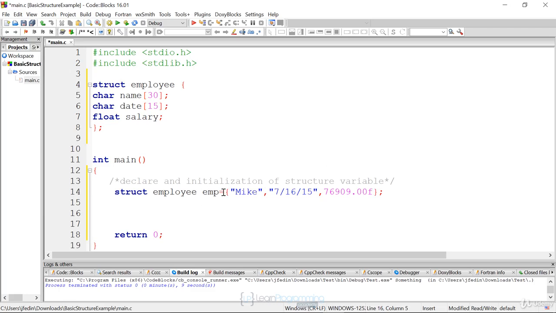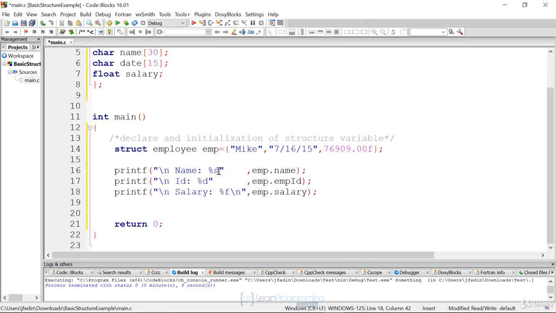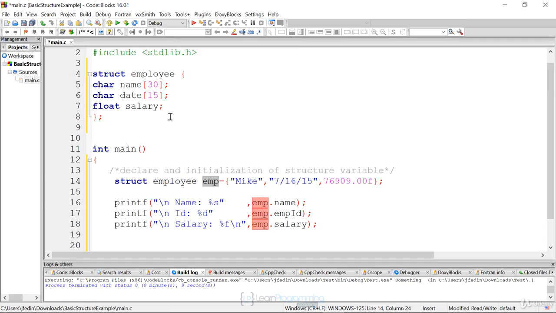You'll notice that on line 14, we didn't create a pointer. So in order to access this employee struct, all we have to do is use the dot modifier or the member access. And then we just use the format specifiers for each variable type, which is %s and %f. So this is pretty straightforward. To print out the data inside the struct that we already initialized, we can just print out some line feeds and format specifiers. Again, the way that you access the structure variable is you just use the dot, and that will give you the element inside of it. And we initialized it with the curly braces with commas separating the variables.